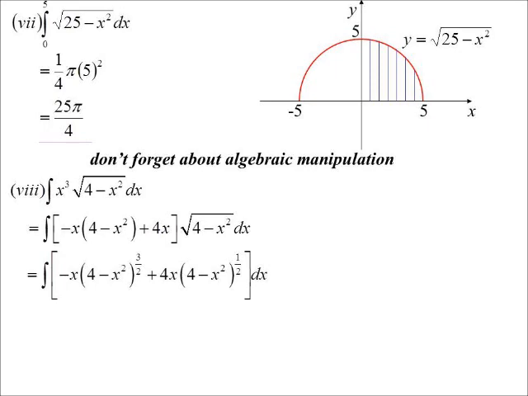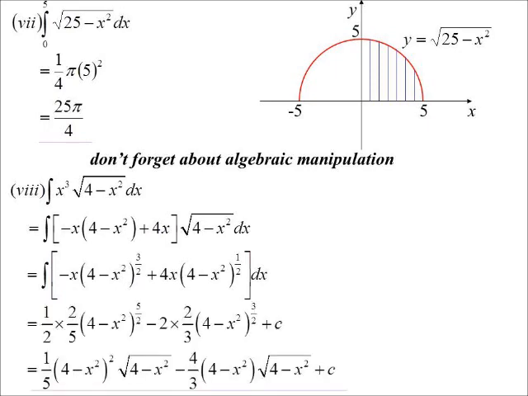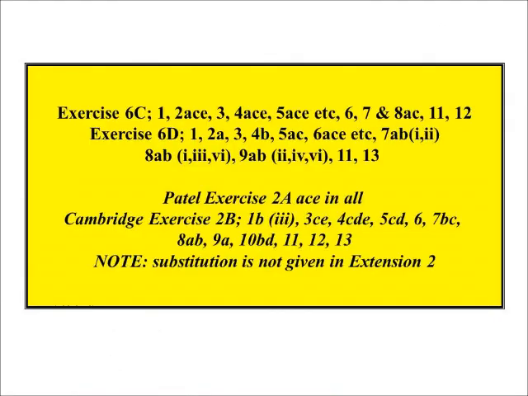But now, look at the two integrals. If I separate them, I've got minus x times 4 minus x squared to the 3 on 2, plus 4x. What we've basically got is a situation where we've now got derivative times the function to the power. Because the derivative of x squared is 2x, and so I've got it there and I can just add one. So sometimes just manipulating the algebra can come in handy. Alright, lots of fun ahead of us.